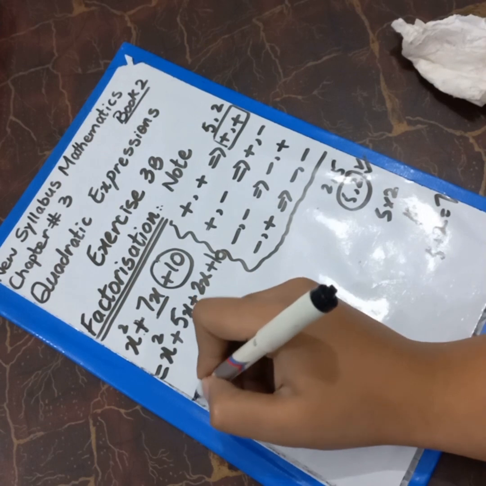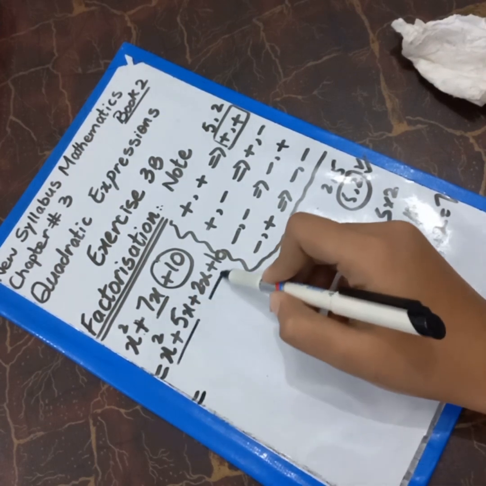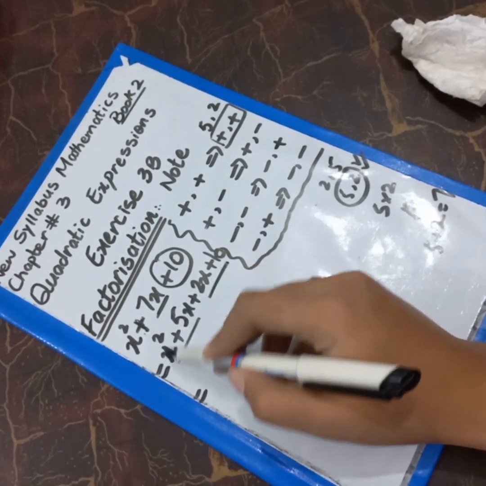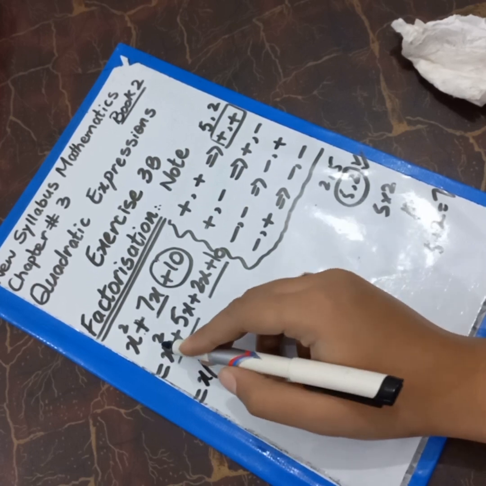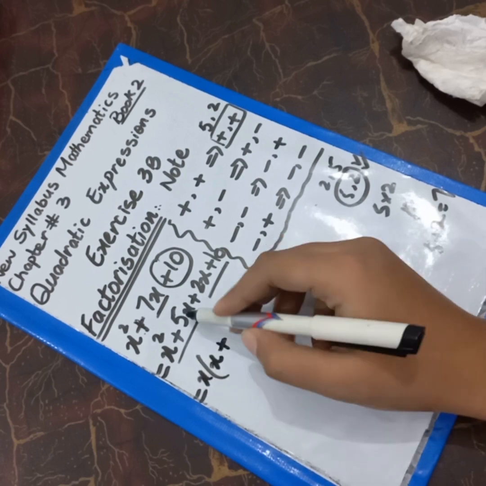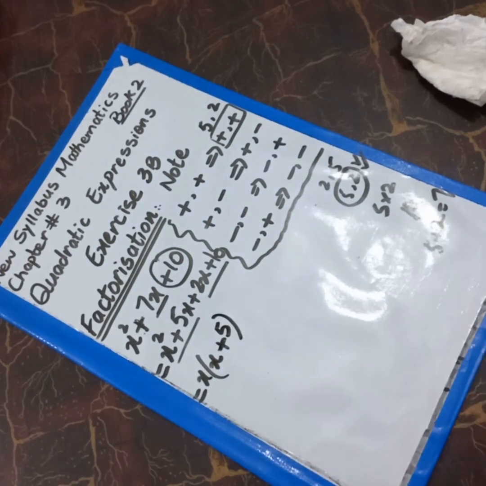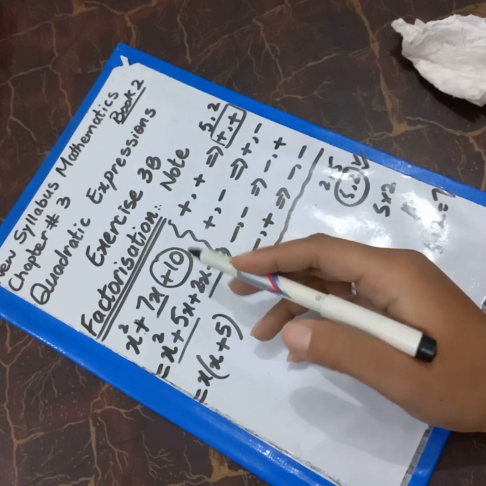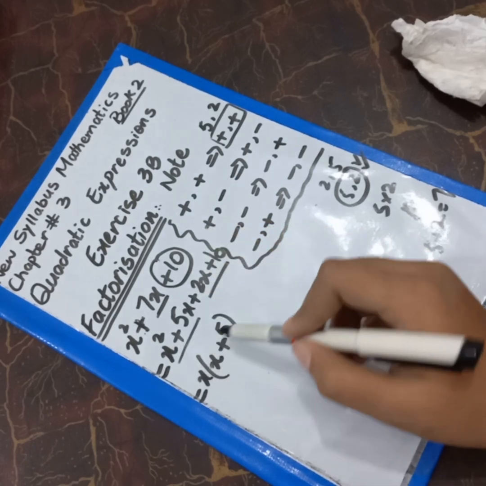Now, what we will do, we will just factorize these two terms separately. Take common from these two. You can see x and x, both are common, so pick it out. And inside the bracket, as it is x squared, so 1x will come here, already 1 is outside. Then plus, from this, x is outside, we will write 5 here to complete it. And in your mind, if you multiply this again, in other words, if you expand it again, x into x becomes x square plus 5 into x becomes 5x.